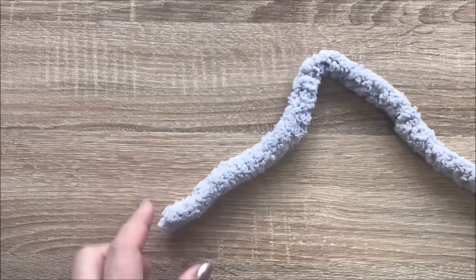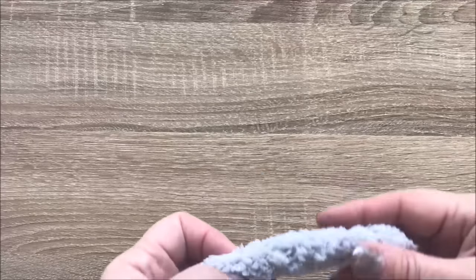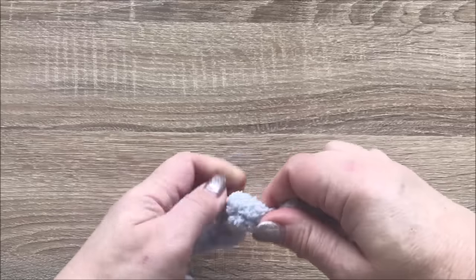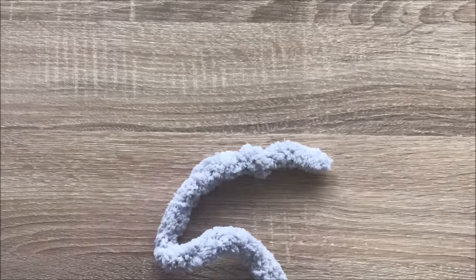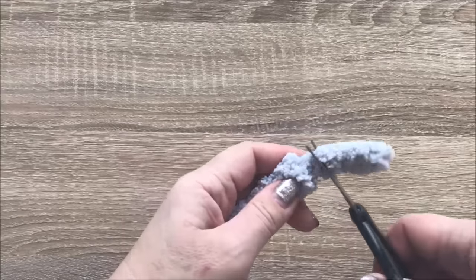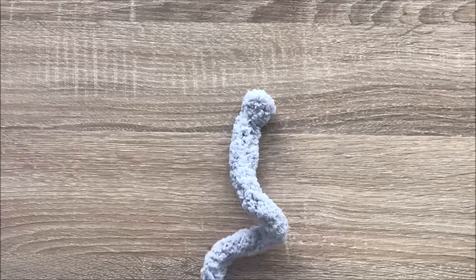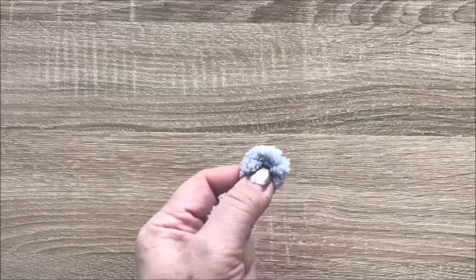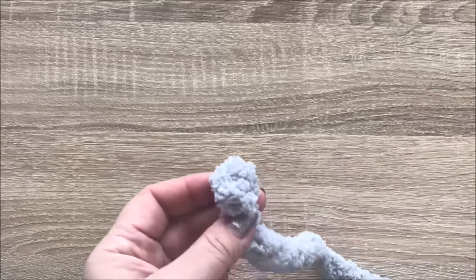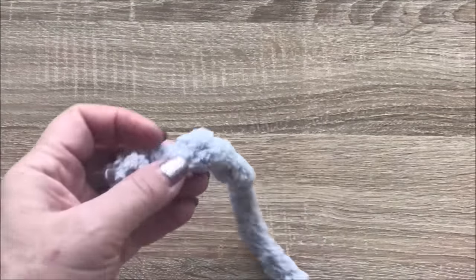As usual, we will start with Chenille yarn, making a small knot, just a simple knot like that, and then try to make it tight, and then take scissors and cut the tail. Making a knot is very important. It's actually essential because it will prevent the yarn from unraveling, especially when you will be washing it.